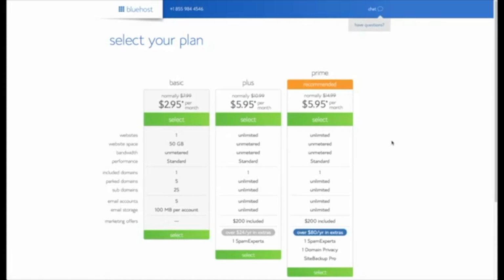Now, if you're going to get your domain name with Bluehost, and I definitely recommend, if you don't already have your domain name, just to keep your life simple, to go ahead and sign up for it with the same company that you have hosting with, just because that way you don't have to remember where is my domain name hosted and who is my website hosted with. It's all just in one place. So if your hosting company offers that, I definitely recommend that. Usually the price for a new domain name is about the same, whether it's with your hosting company or with a separate company. So just keep that in mind.